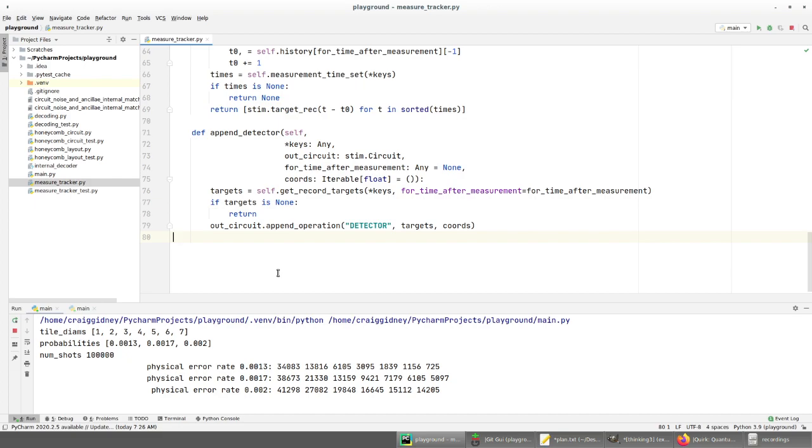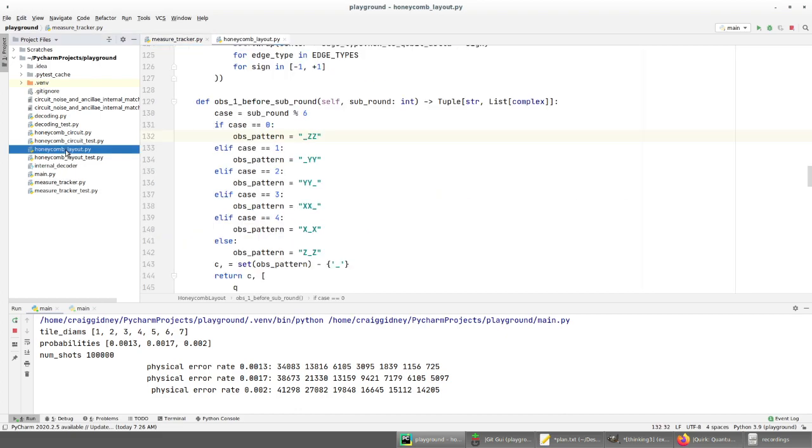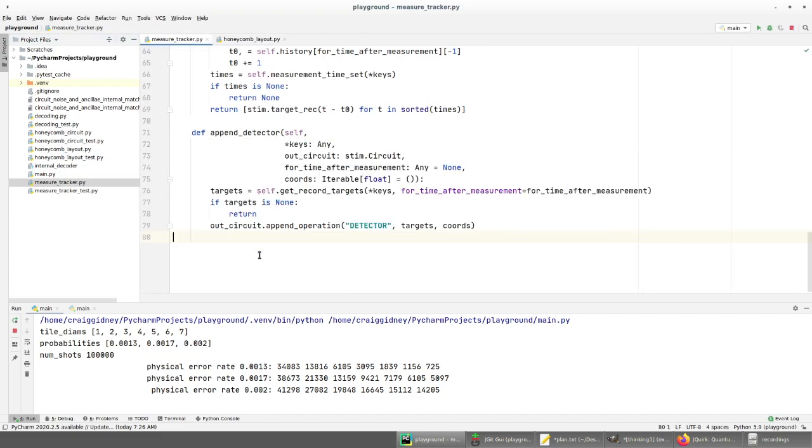Having this class made the code a lot more simple because effectively I could use the same loop or the same subroutine for creating the initial rounds and the stable rounds, as we'll see a little bit later. Right. But the class takes care of removing parity constraints that aren't actually there.